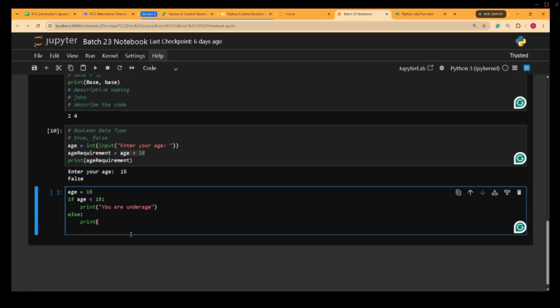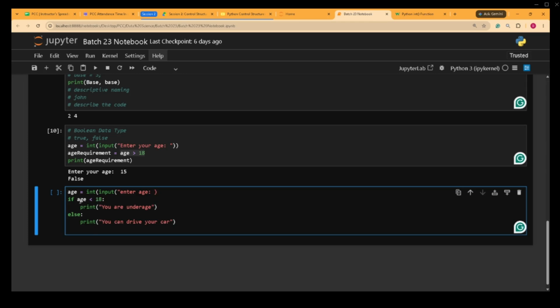So here we can say that you can drive your car. Okay, we can use this one as int and then input, right? Enter age, something like that. Make it more dynamic, and that's good.